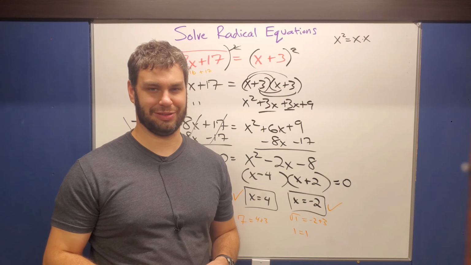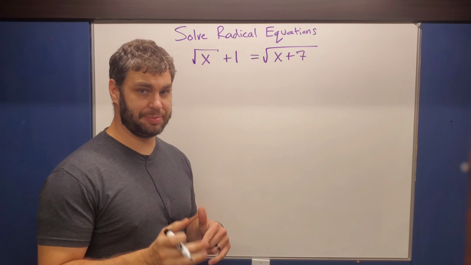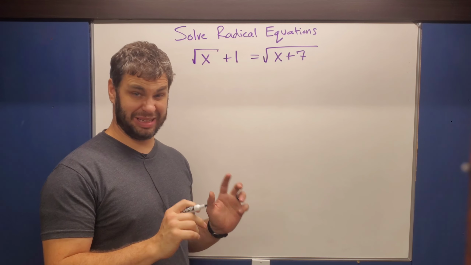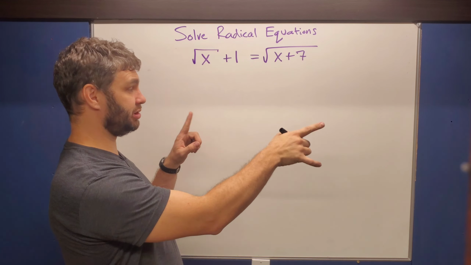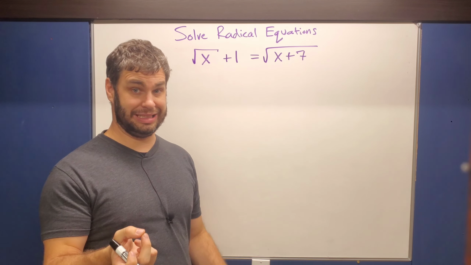Let's try our expert level. All right, last problem we're going to do is what I'm going to call our expert level here. And that is because it kind of looks similar to our medium level in that I have square roots on both sides. However, I cannot isolate both like I was able to in the medium section.